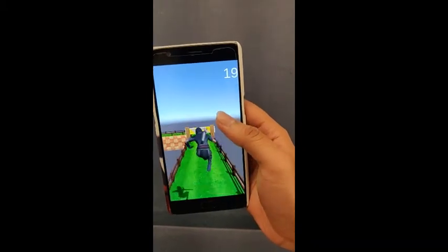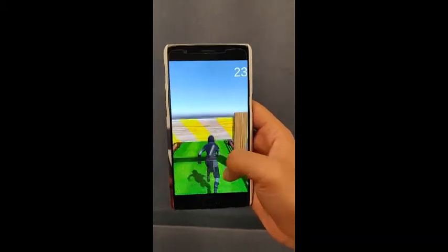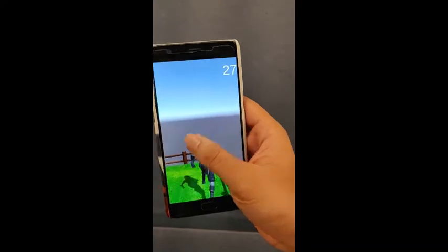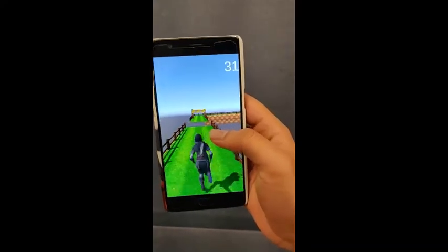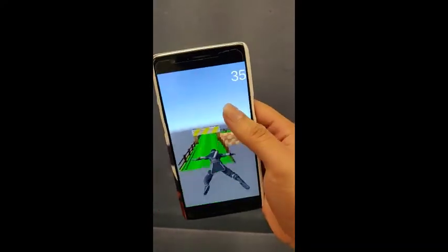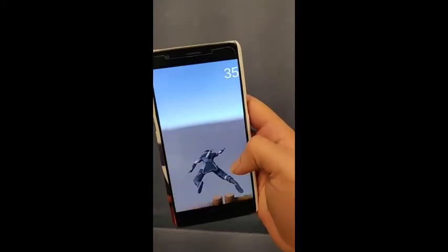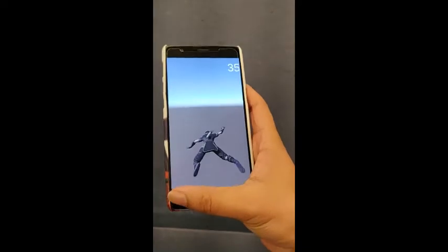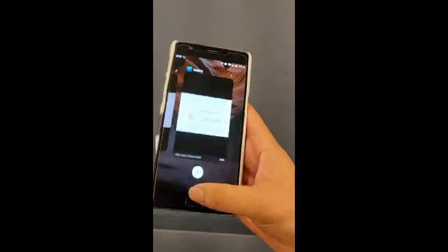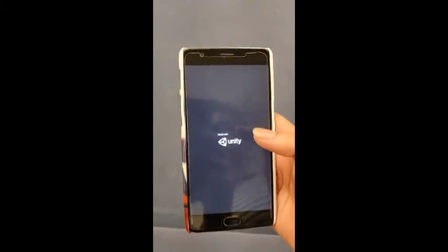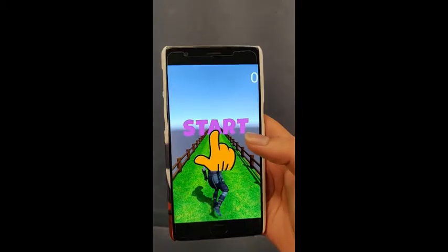We swipe up to avoid the obstacle, swipe down, swipe left, and we swipe up. I did not swipe up in time, so the player falls. Another thing to mention here is that the platforms in the path of the player are generated randomly.